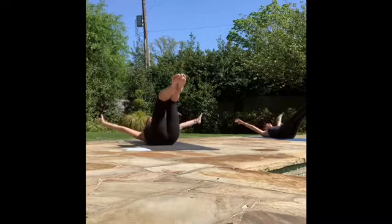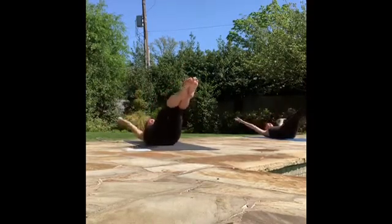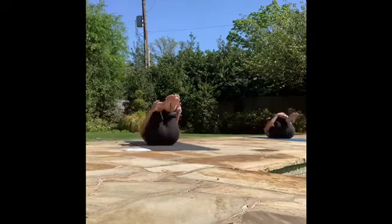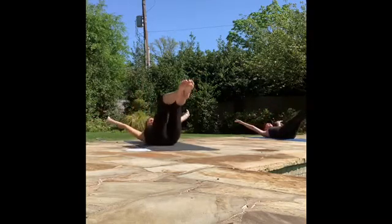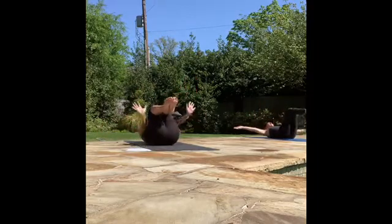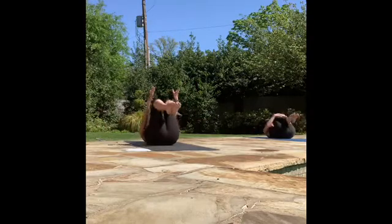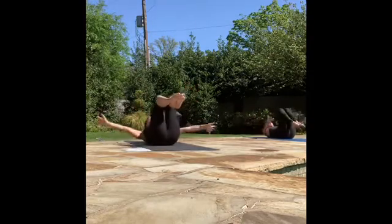On your exhale, pull the knees in and extend it back out. For 5. Here's 4. 3. 2. Last one, hold this one in.